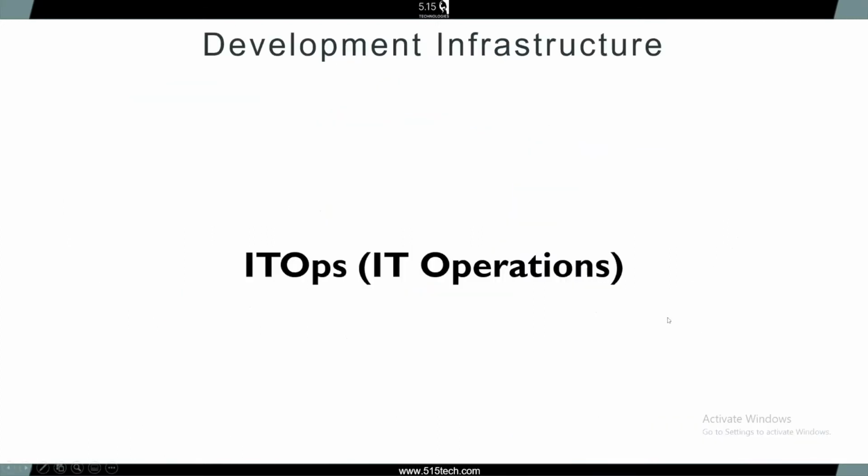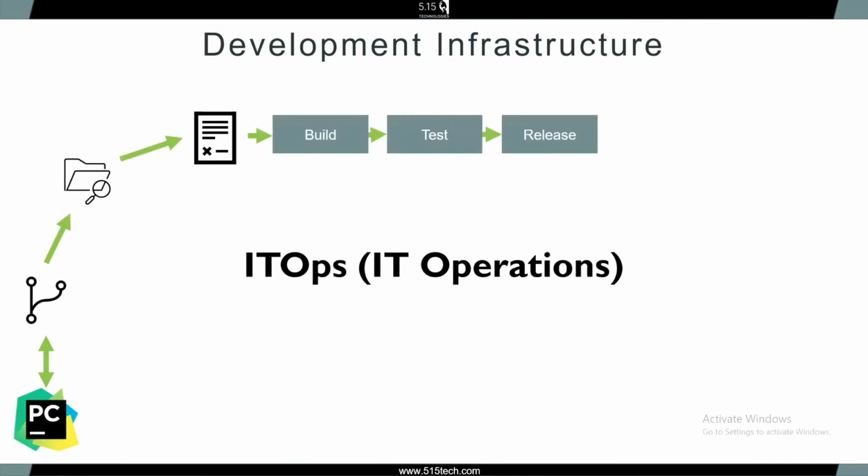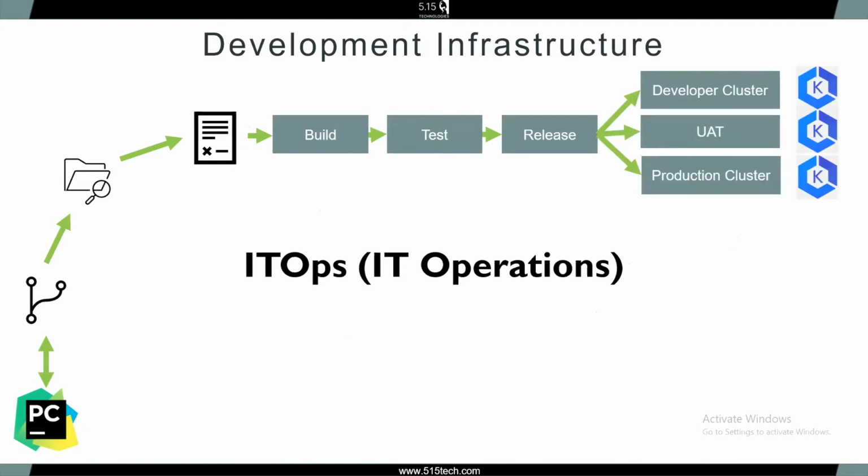Now, from an IT operations perspective, this is what we're going to do. We're going to use Python, create a repository, build a pipeline, and that pipeline will build, test, secure, and release the developer clusters for UAT and production. So we're going to call them staging and production. Both of them will be enterprise Kubernetes services on Amazon, provisioned by Terraform.